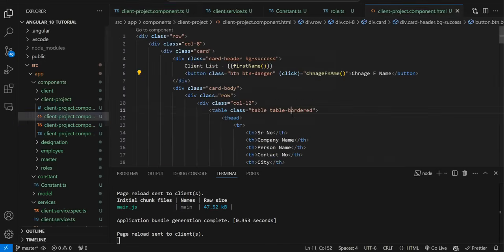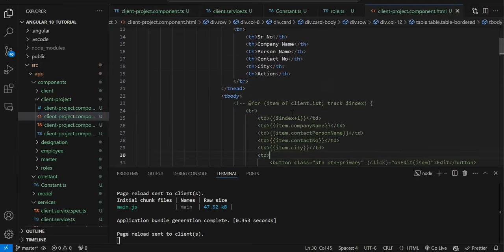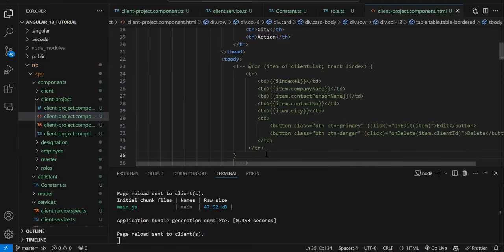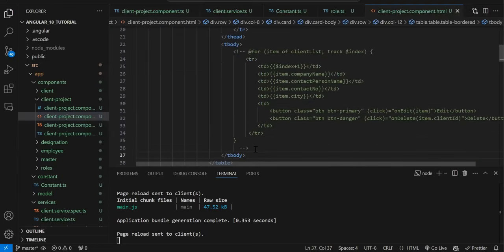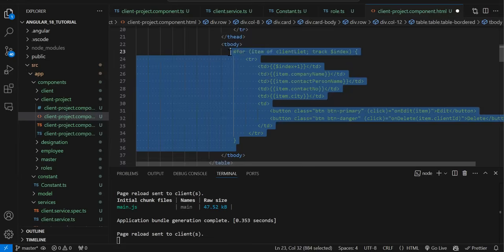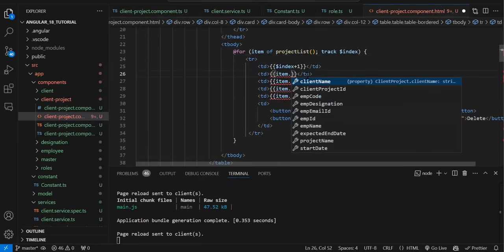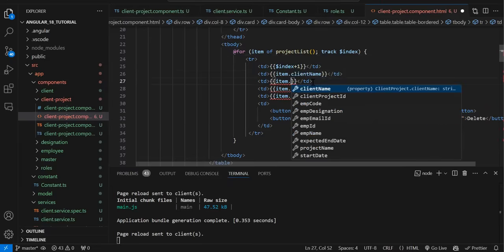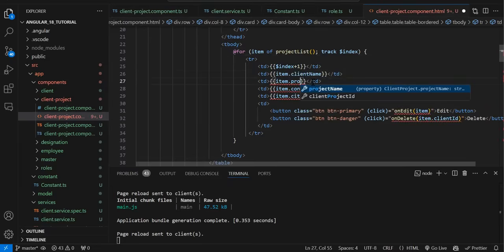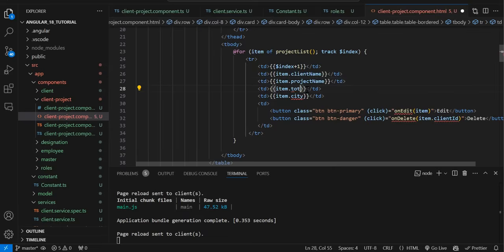So let's print it also. So this was the table we had. Now let's uncomment this. Now over here, instead of client list, we have to use this, but this is a signal, so we have to call it as a function. Now here, what things do we have? So client name, let's say project name, we can display total employee.